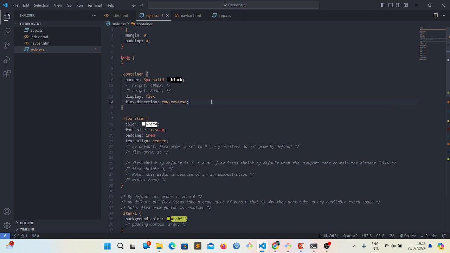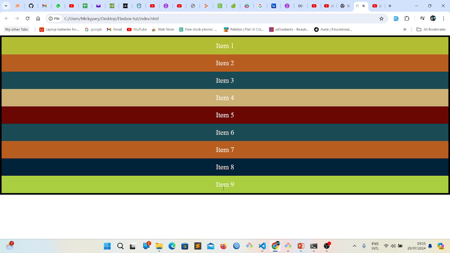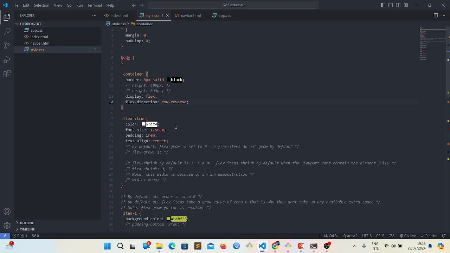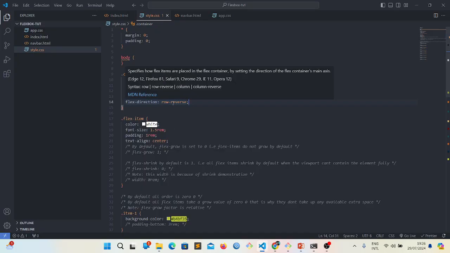When we set it to row reverse, item 9 would start first. It was ascending, but it's going to change now to descending order, so 9, 8, 7, 6. Let me refresh. Okay, yes, I was thinking I was on column reverse, but this is row reverse.